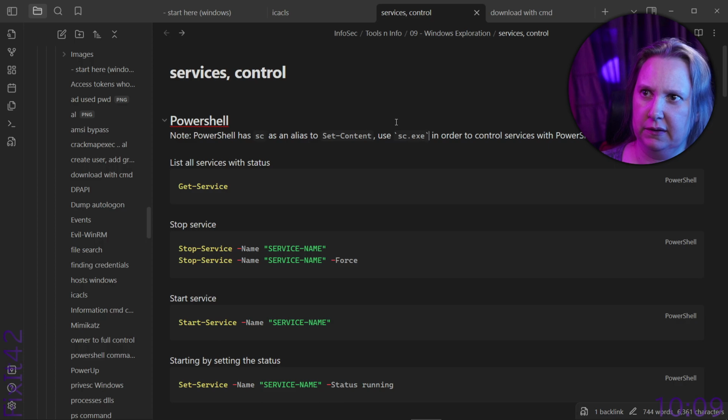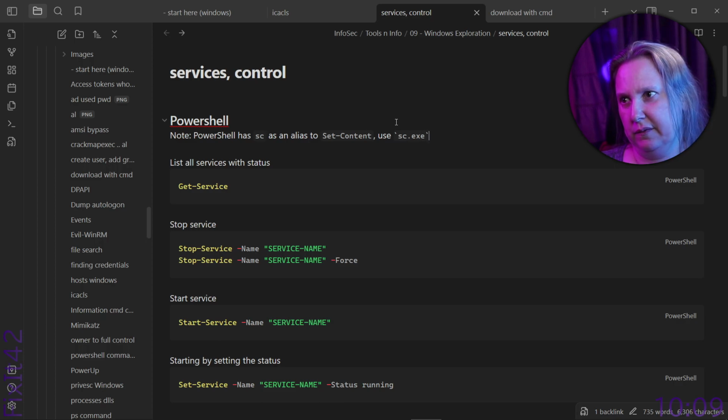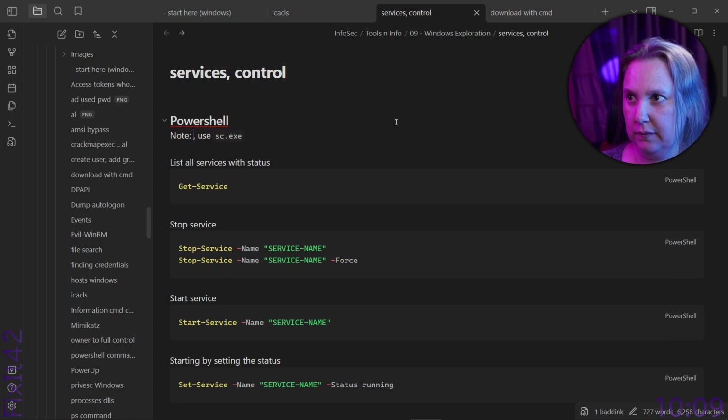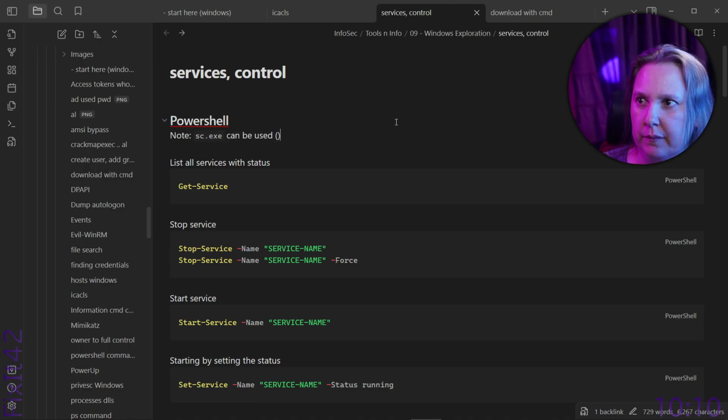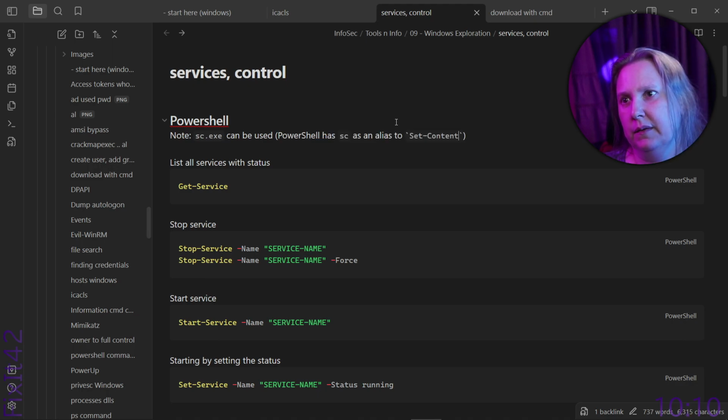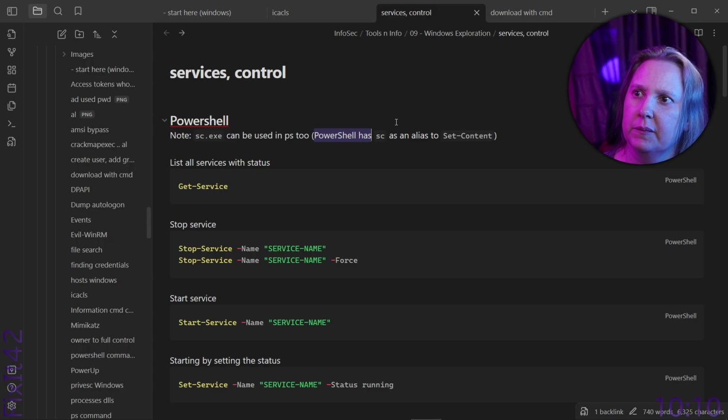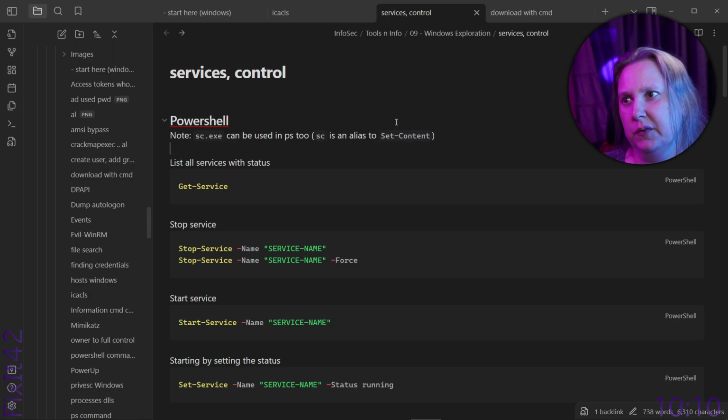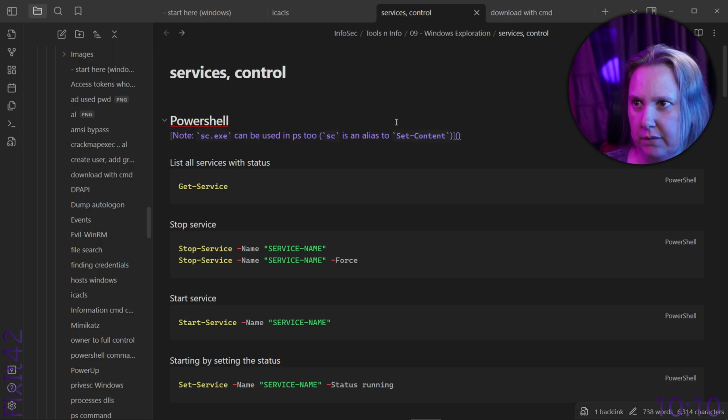Use sc.exe. sc.exe can be used. In PS, sc is an alias to Set-Content, so breaking it.